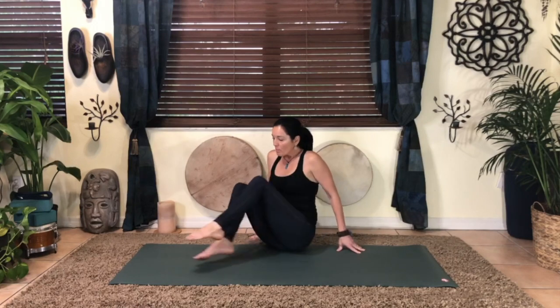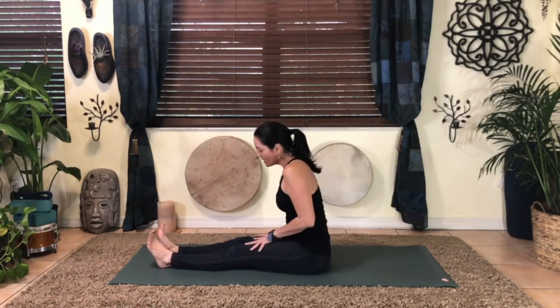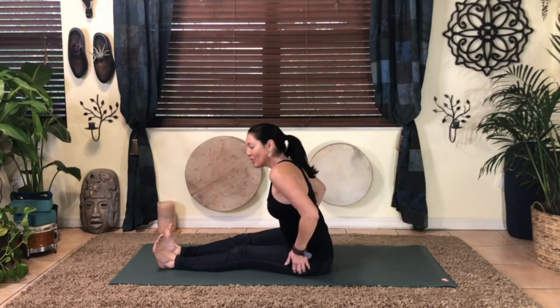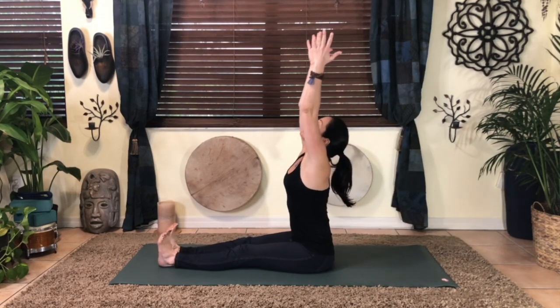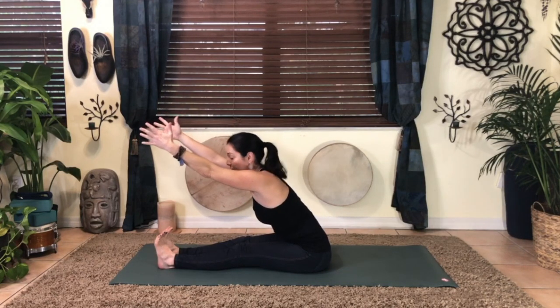Now, let's bring the legs out in front of us. Just kind of shake things out. Rocking back and forth. Get nice and stable through your sits bones. And inhale, let's bring the arms out and up. And as you exhale, hinge forward. Go just as far as you comfortably can. It may not be very far, and that's fine.